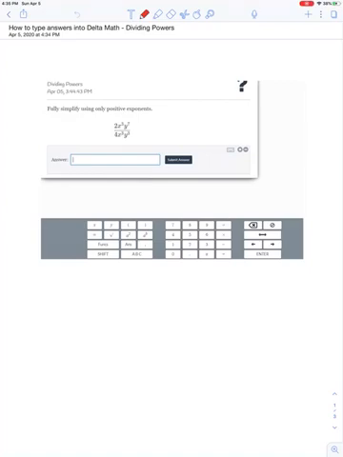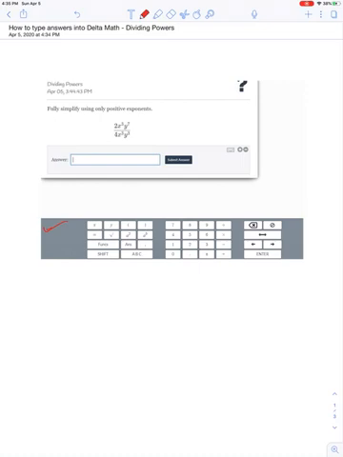Okay, this next video is just a resource video for those that are trying to enter their solutions and getting confused in Delta Math. So, I've got 3 examples here. I'm going to work them out for you and then show you how to answer those solutions. You can either use this keyboard or use your keyboard on your computer.